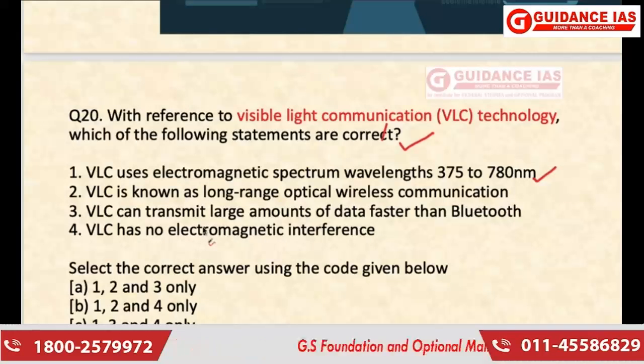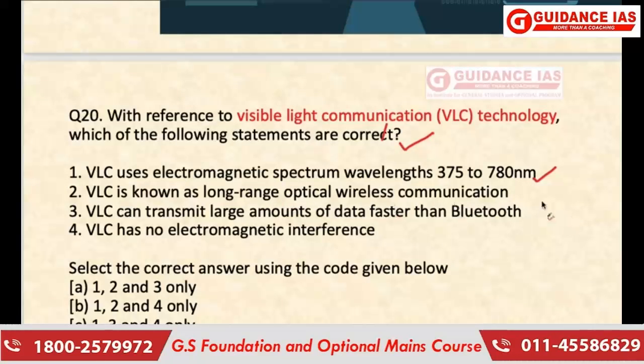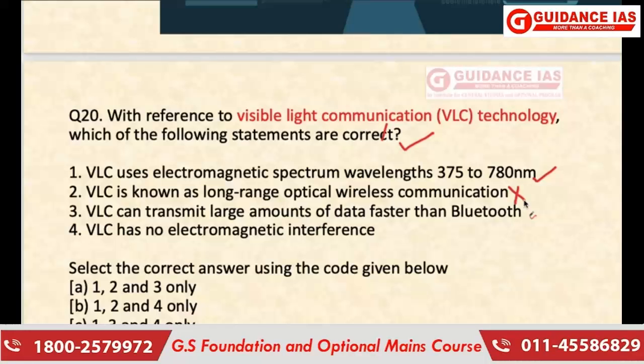Then the second statement says it is known as long range optical wireless communication. This is an incorrect statement because this is its biggest disadvantage. If you have even a little knowledge about it, this is the biggest disadvantage of VLC, that it uses short range optical wireless communication, not the long range ones, hence making statement 2 incorrect here.